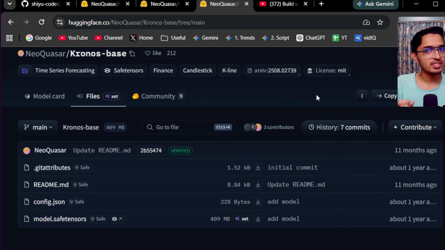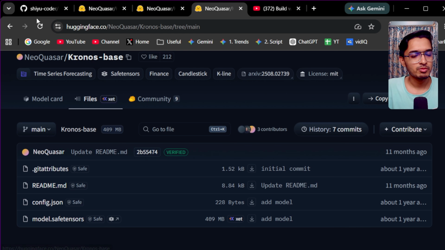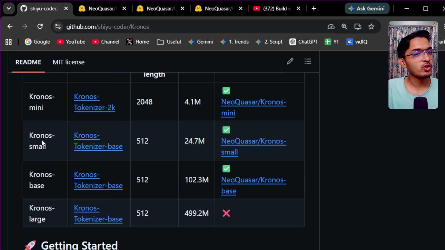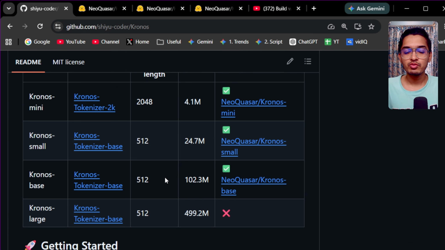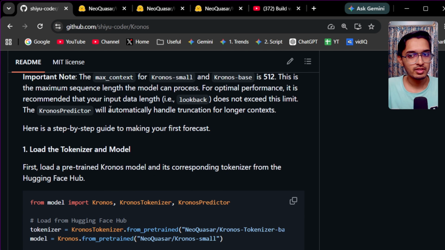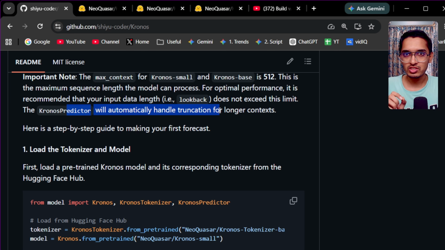So you do not need a fancy expensive graphics card, as they can easily run on around 2 to 4 GB of RAM in your laptop. But there is one important consideration that you have to remember, which is the context length, as the small and the base models can only read up to 512 tokens in the context window. If you don't know what a token is, it is the smallest unit of a word, so one word can have 1 or 2 tokens. The context window limit means that your historical data should not exceed this token limit. But you do not have to worry if your input file is too big, as the built-in predictor tool is really smart and automatically cuts off all the extra old data. This ensures that the model never crashes from too much history.